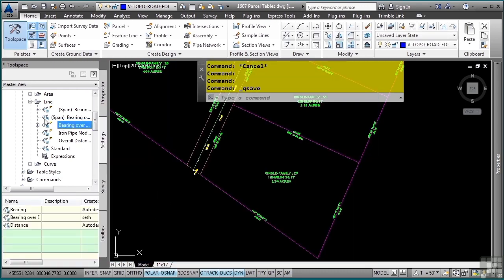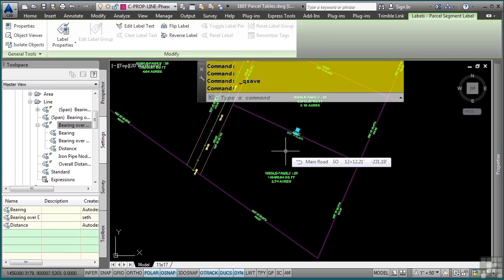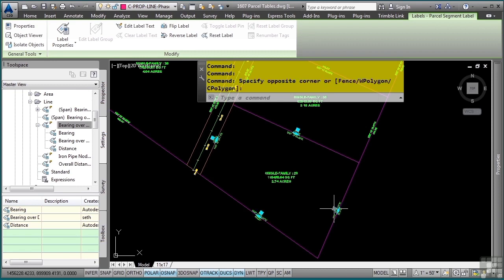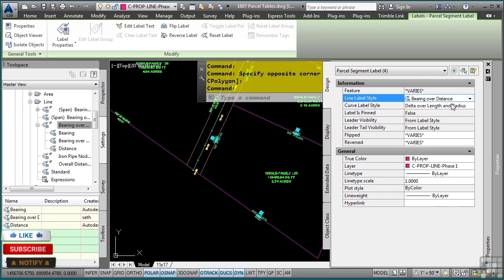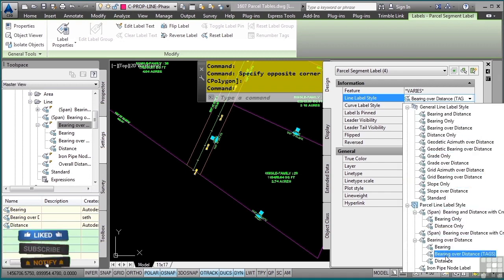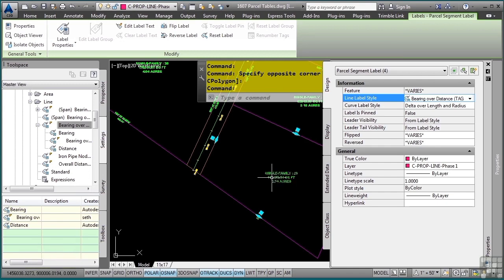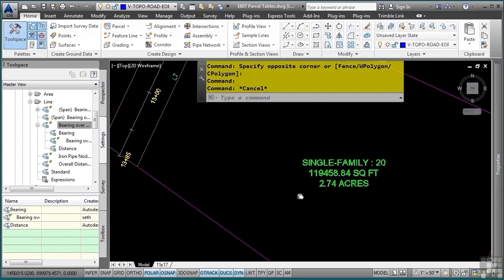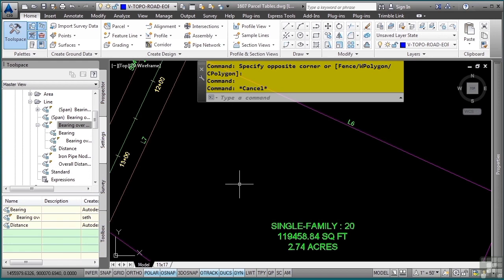I'll click OK. We now have a new label style that we will apply to these objects, and the table will reference those tags. Let's start with a basic table, and let's go ahead and select the 4 labels here to change them to be that new label style. And we'll go to the Properties palette and select the bearing over distance tags label. And notice how they now have tags applied to them. One of the downsides to making them tags is depending on the order in which you created your parcels, it actually does give them a sequential number. There is a renumber tool, but it will take you some time to renumber the tags.